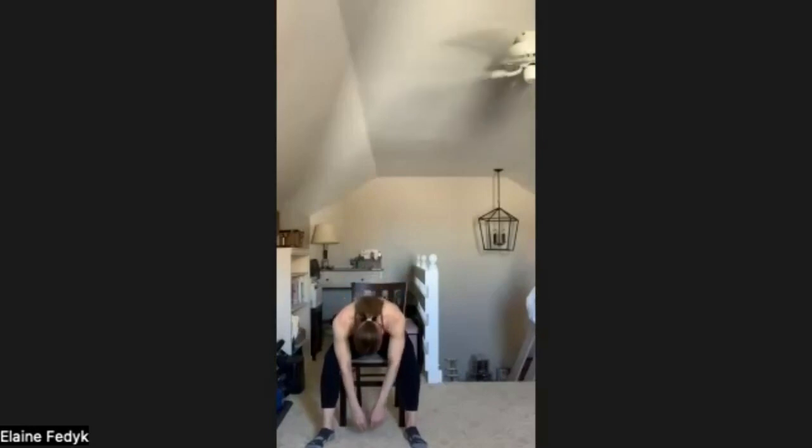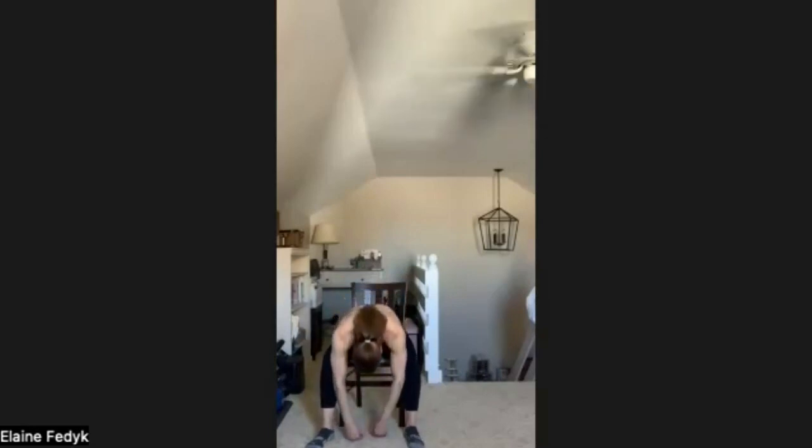Let's stay seated in our chairs to start our cool down here, okay? Let's start with a forward fold, rounding the back forward, okay? So sit back on your chair for this one so you don't feel like you're gonna topple off your chair, okay? But go ahead and just round forward, okay? Just kind of like ragdoll it, all right?